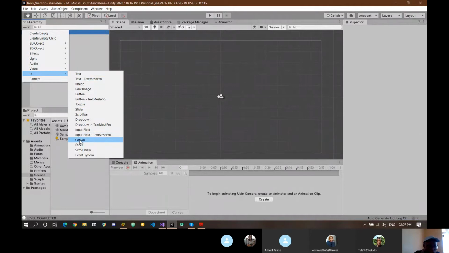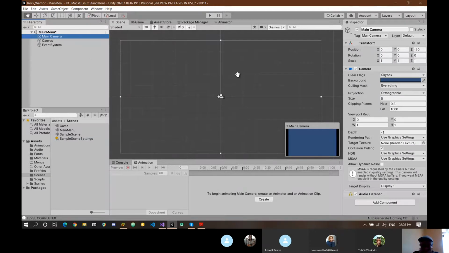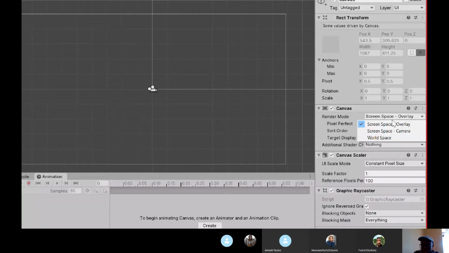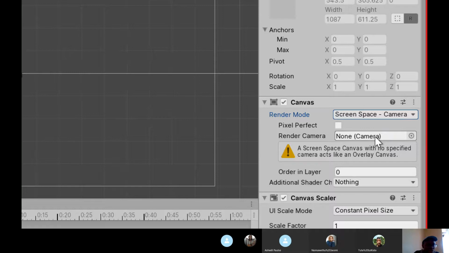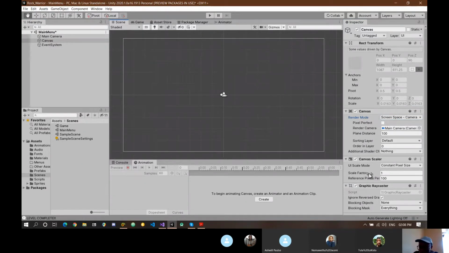So we're going to create a canvas, and from the camera properties, we'll assign the canvas to screen space camera, and then we grab our camera and put it here for the render camera. So now it fits the screen as it did before.